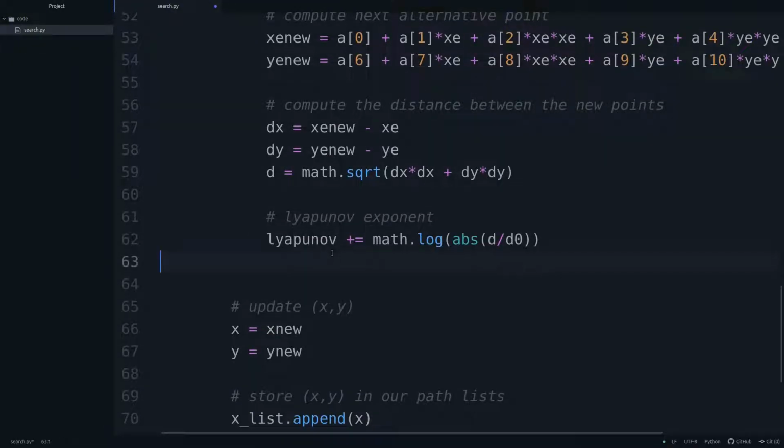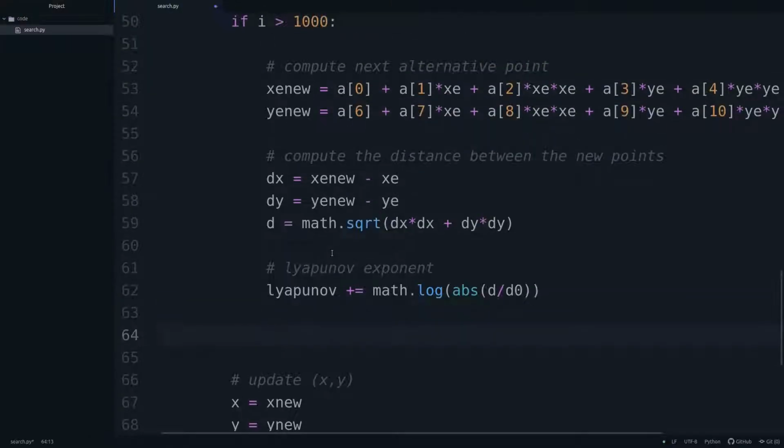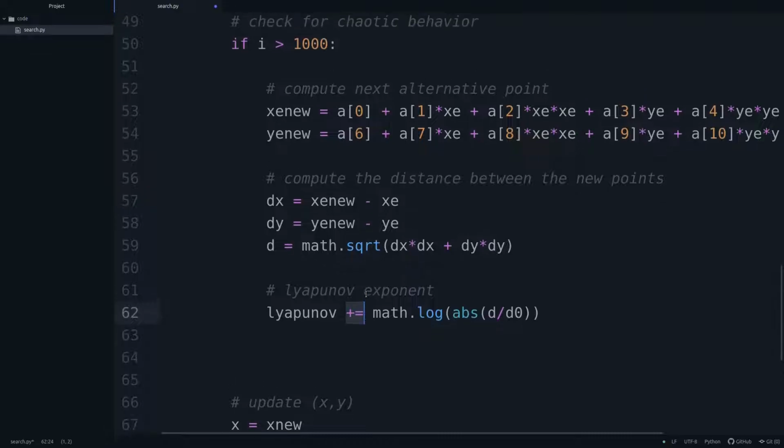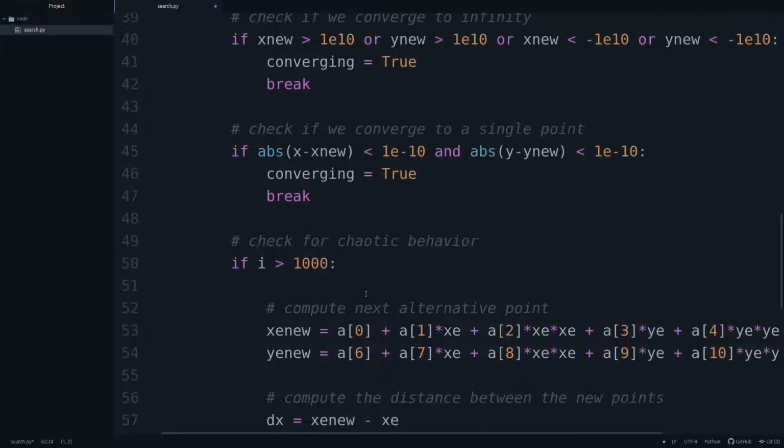Okay? And there's one more thing that we have to do, and this is we have to rescale our alternative point, because remember, they will go on to completely different trajectories. So this number, at some point, it's going to get really, really large. And if d grows to infinity, well, this is going to get pretty large, right? So it's no surprise that the Lyapunov exponent will be pretty big. So what we got to do is we have to go back and rescale our point.